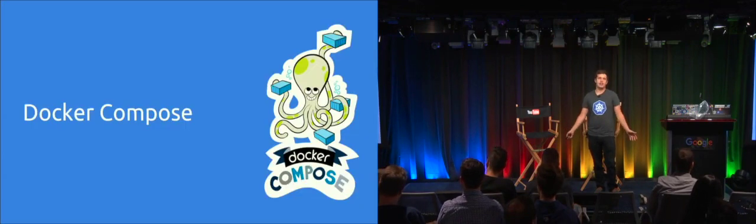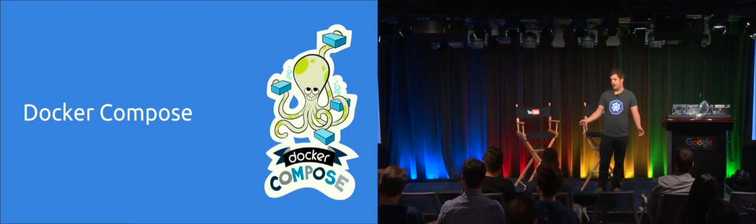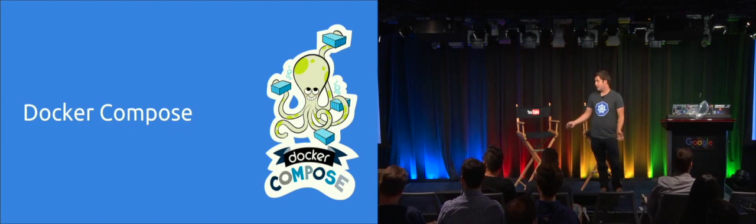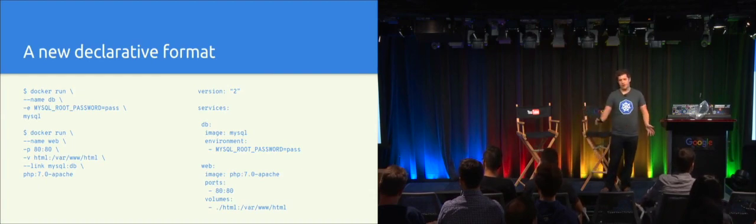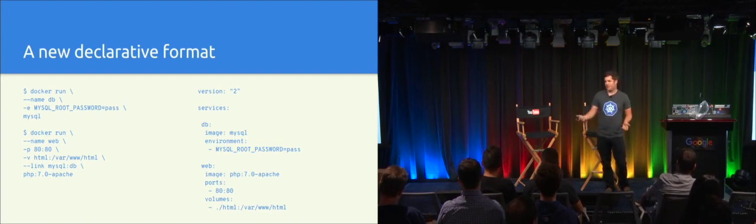Now, next is how do I make this easier? I don't want to run these two random commands. I want to run it from a nice little YAML file. So they made Docker Compose. This new declarative format, instead of having the commands, you have this neat little YAML file, and you're able to define all your services, like passing in your environment variables, in case you wanted to use a different environment variable file. It's really cool for bringing up multiple containers at the same time.